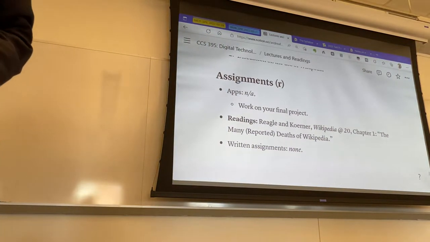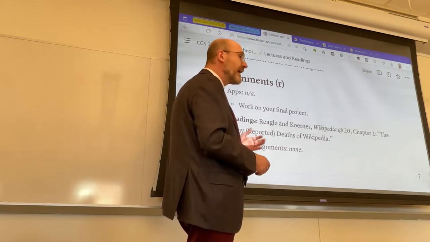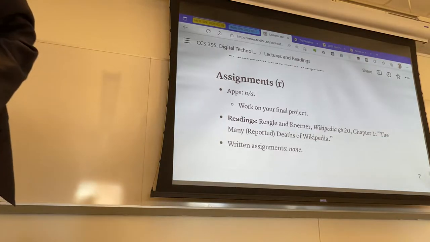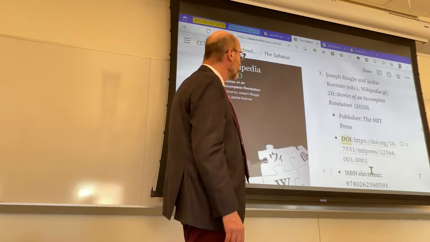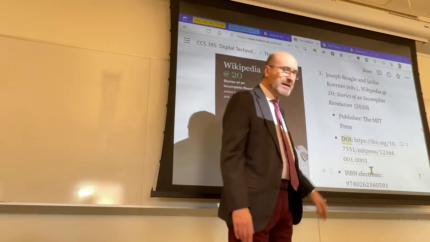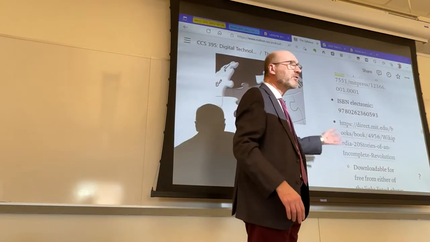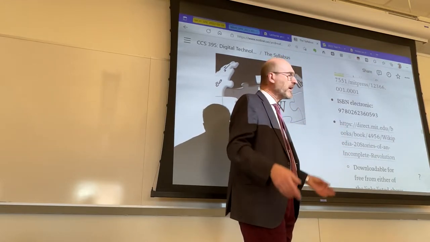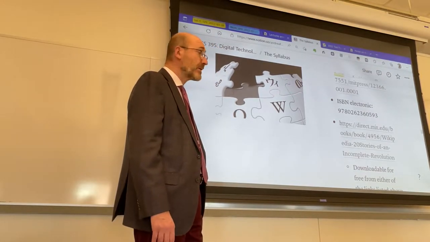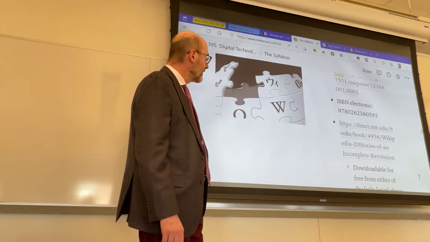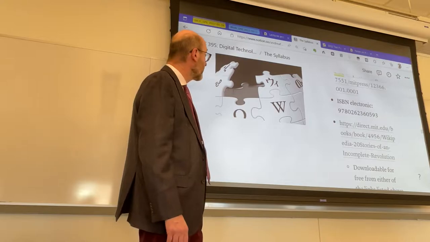So the readings for the next few weeks will be from the third and last textbook, which is Wikipedia at 20, and that textbook is available electronically. If you go to the syllabus, there is a section called textbooks where you will find the link, okay? This is the textbook, and there are two links that you can use to access the book. You can download all of it, or you can download just the chapters that will be assigned. Of course, there are more than 30 chapters, and we'll just read a few. Okay, I'll probably add myself the links of the chapters we are reading in the week by week list of lectures and readings.